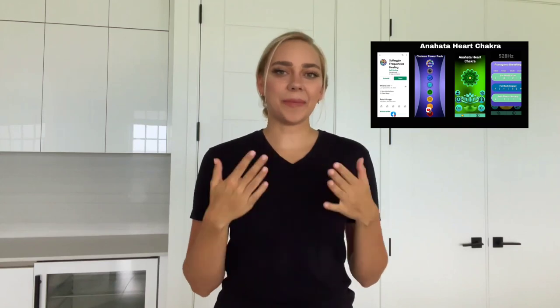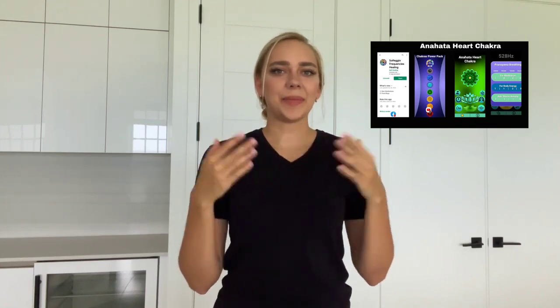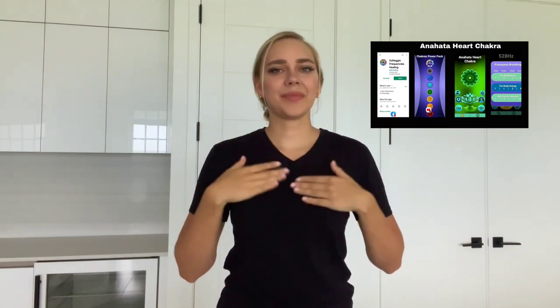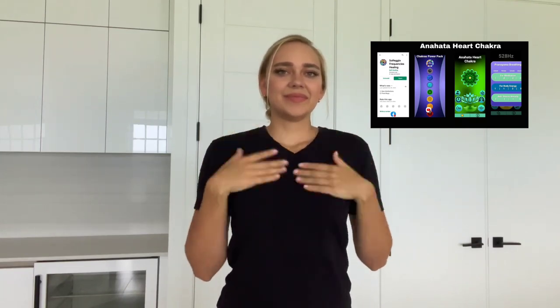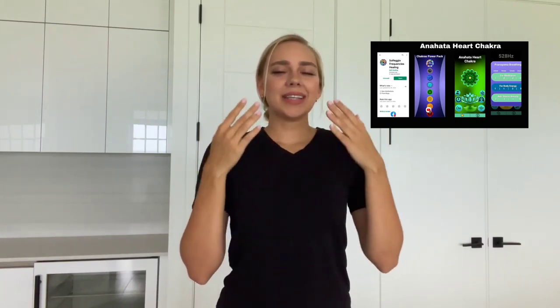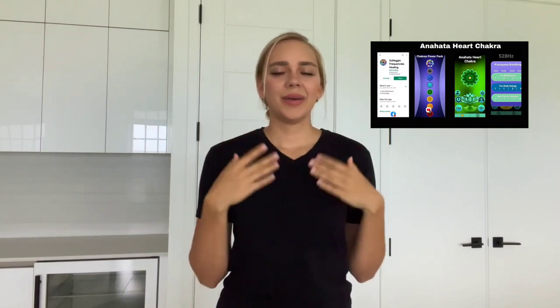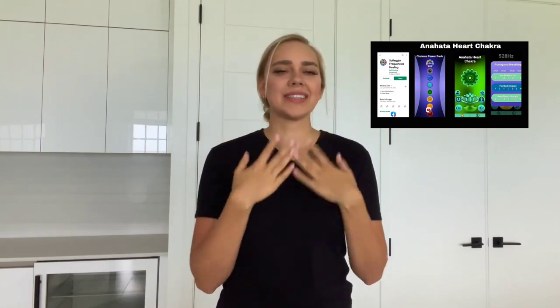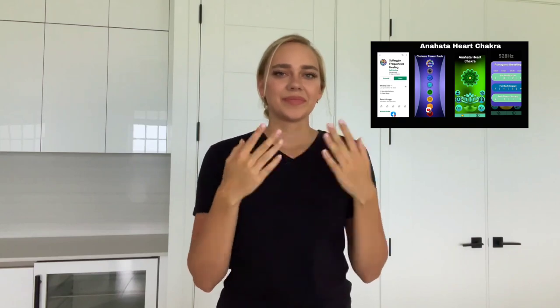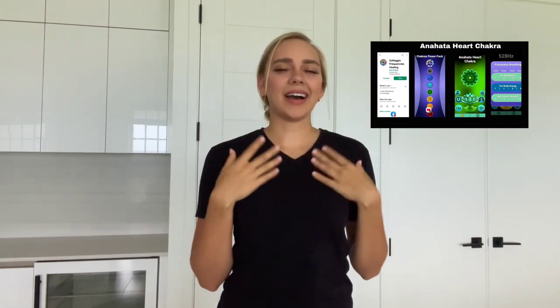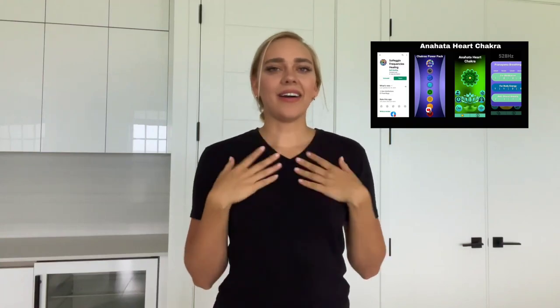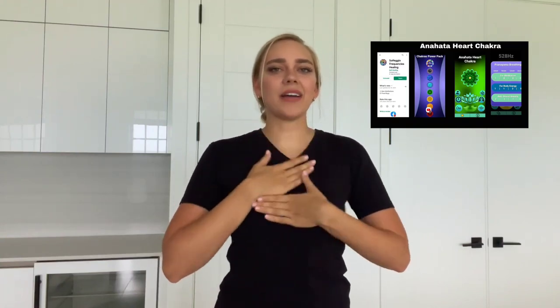Now let's switch to tapping with an open palm. So tapping like this, it gives a different sensation and can open up the area differently. So tap comfortably and breathe in and sigh out. When you sigh out, imagine all the stress lifting off your chest. Breathe in and sigh out. All the stress and tension is coming off your chest.